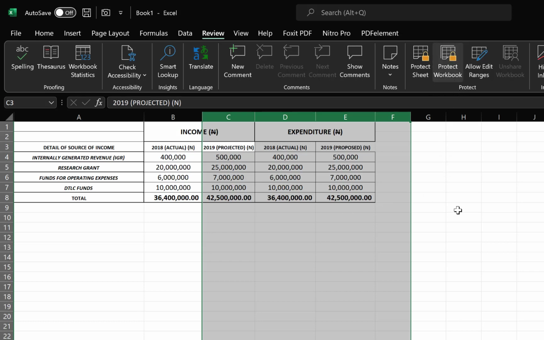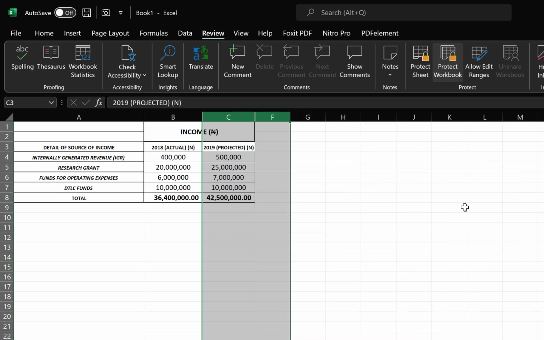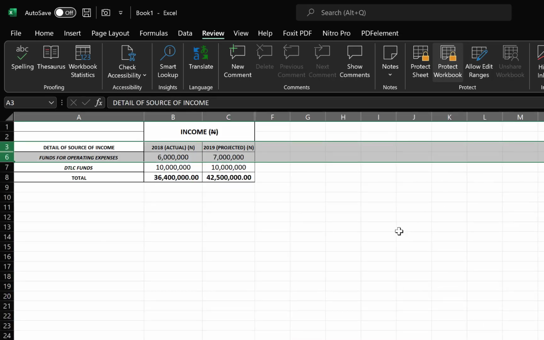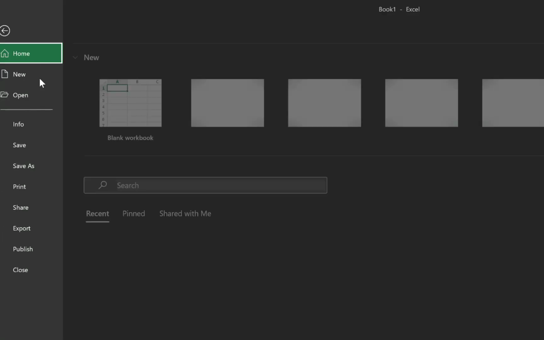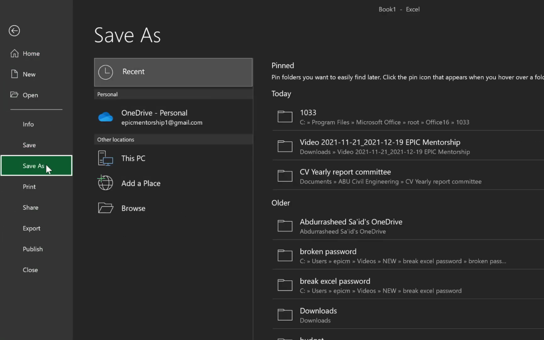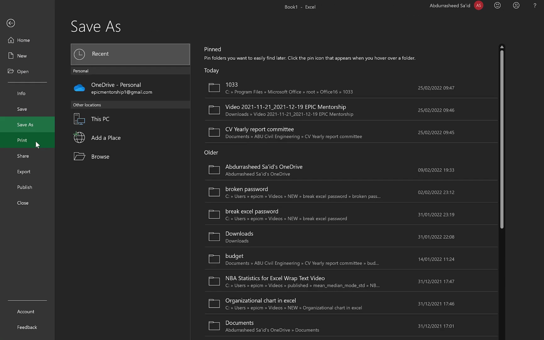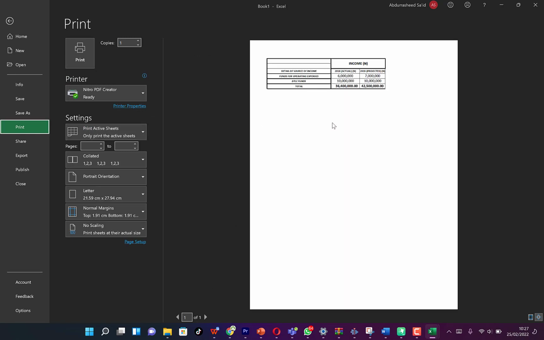So for you to hide a document and share it with people so that they will not have access to it, just like so, I just did undo, and you just need to send it in a different format. So all you need to do is to make sure you come to file and say save as, or you come to print, for example, and you can see the preview over here.